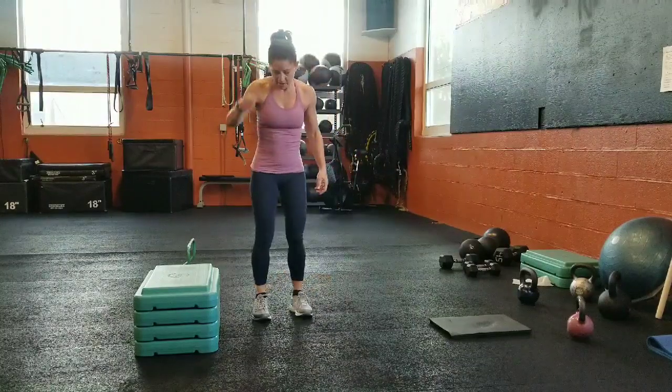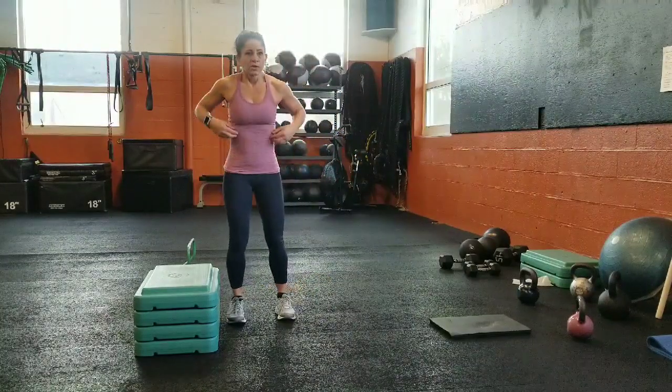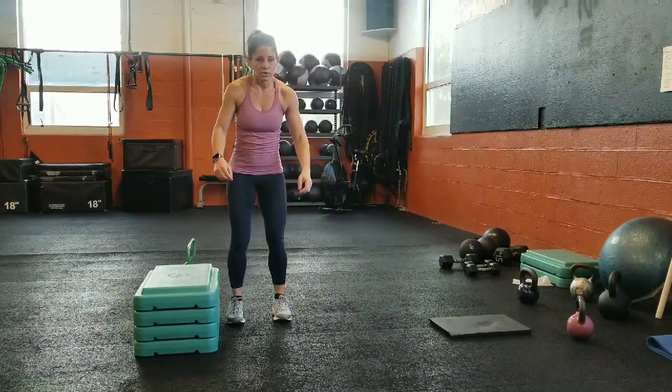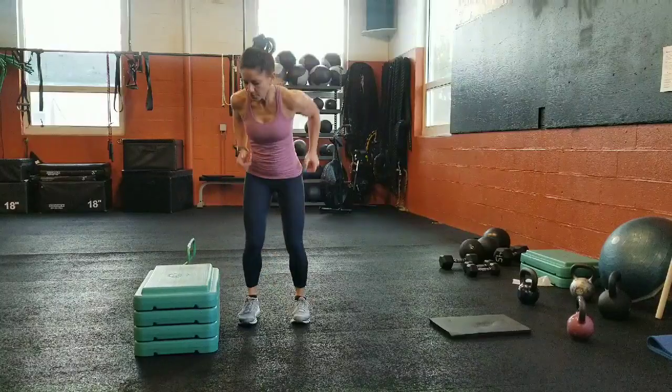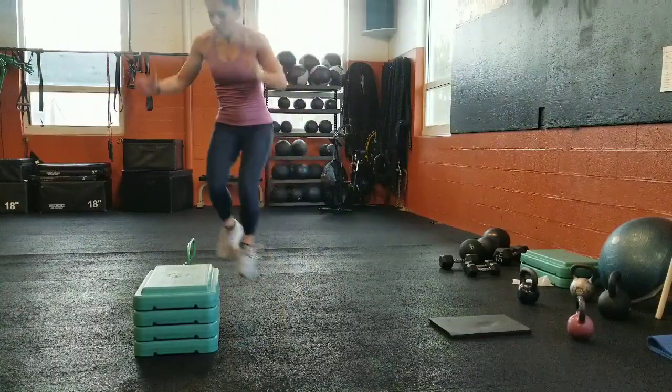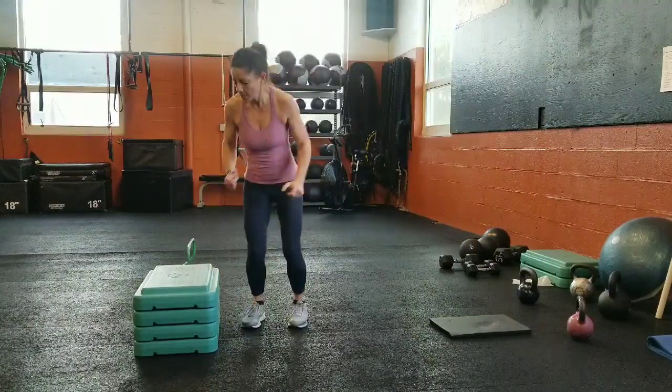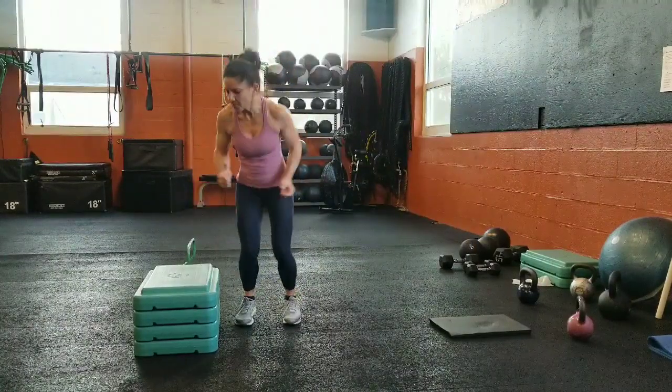Next up is your two-foot lateral jumps. You can be on steps. Great. Stairs are fine. If you've got a hurdle, you want to go over that. If you've got nothing, just jump side to side. Whatever works. We can make it work. We can definitely make it work. You've got 10 facing one way, 10 facing the other.